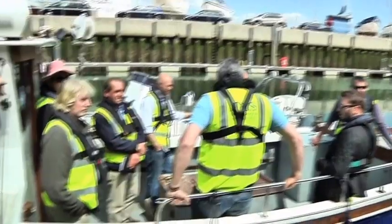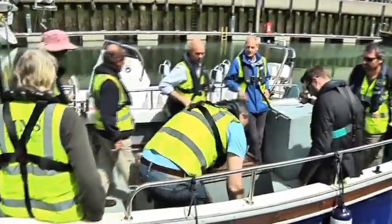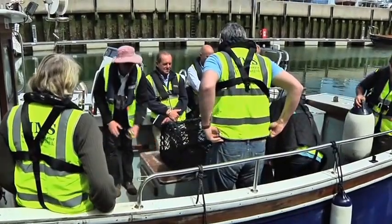So if you disperse yourselves, same number of people on each side, so the boat's more or less on an even keel. That'll be the cargo, that's ideal.